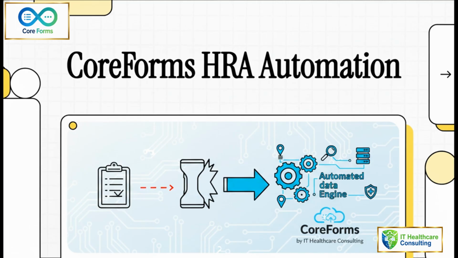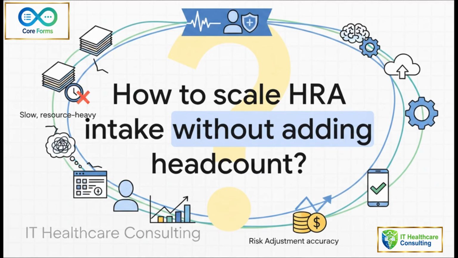Let's jump right in. So how exactly do you scale HRA intake without just constantly adding headcount? Right? I mean, that is the multi-million-dollar operational question. Health risk assessments are these absolutely crucial, high-leverage tools for identifying chronic risk and closing care gaps. But let's be real. Traditional HRA programs, they're slow and they're incredibly resource-heavy. Care teams just get trapped managing endless spreadsheets and manual data entry across totally disconnected systems.